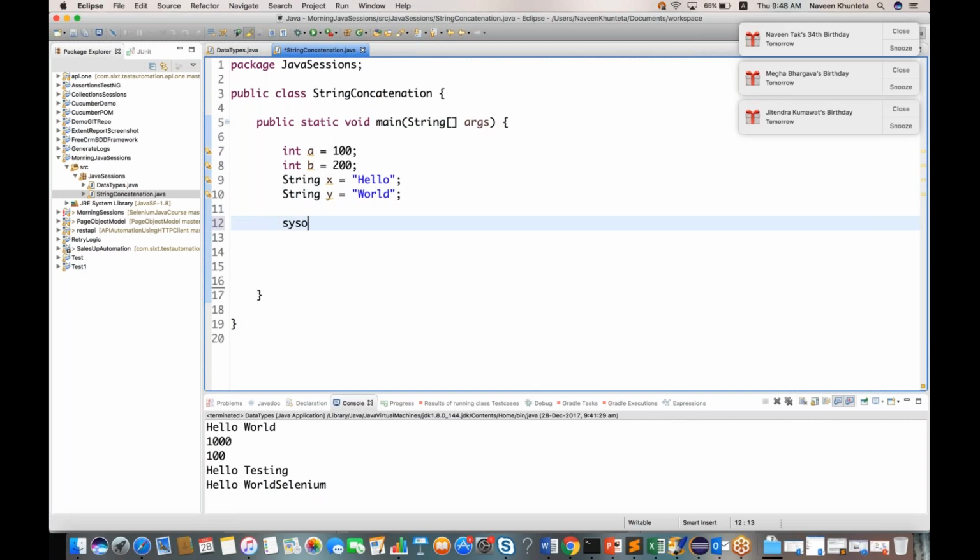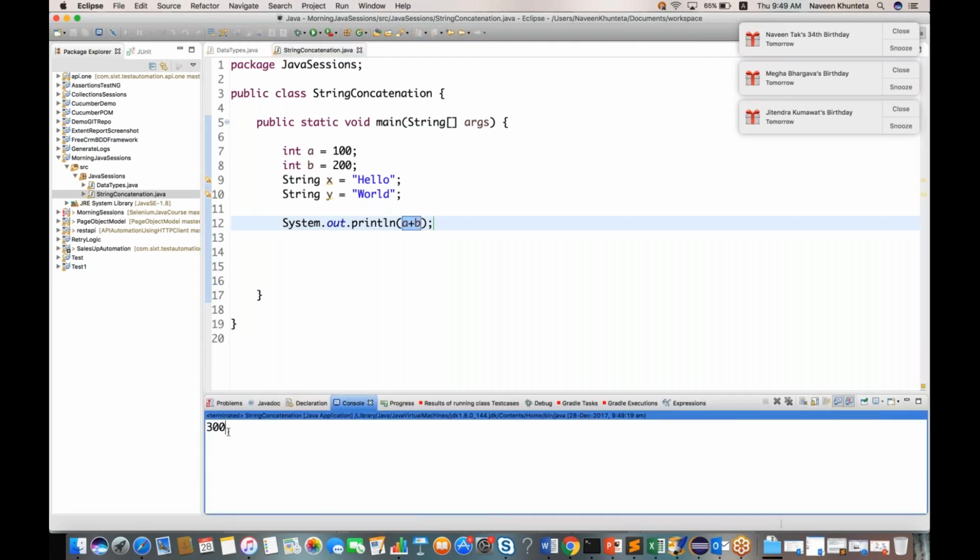Now, if I write System.out.println(a + b), always remember execution will start line by line and left to right in Java. What is extreme left? a, which is 100, plus b, 200. Basic arithmetic addition: 100 plus 200 means 300. So if I print on the console, 300 is printed.